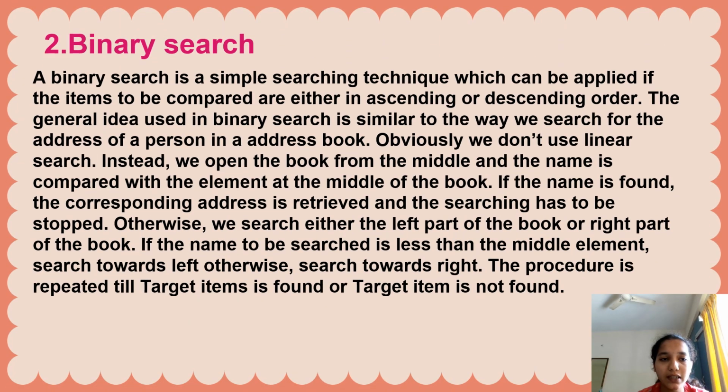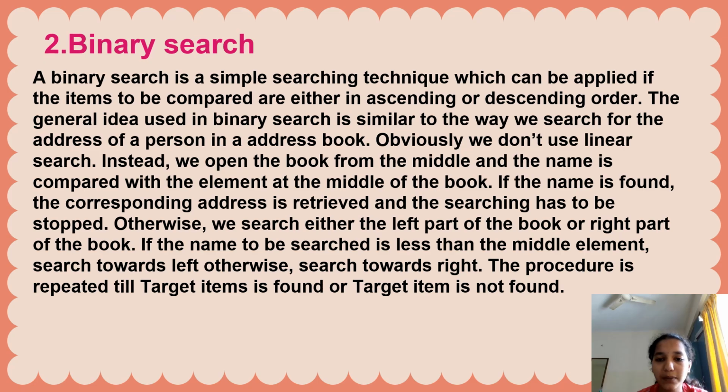What is binary search? A binary search is a simple searching technique which can be applied if the items to be compared are either in ascending or descending order. The general idea used in binary search is similar to the way we search for the address of a person in an address book. Obviously, we don't use linear search.